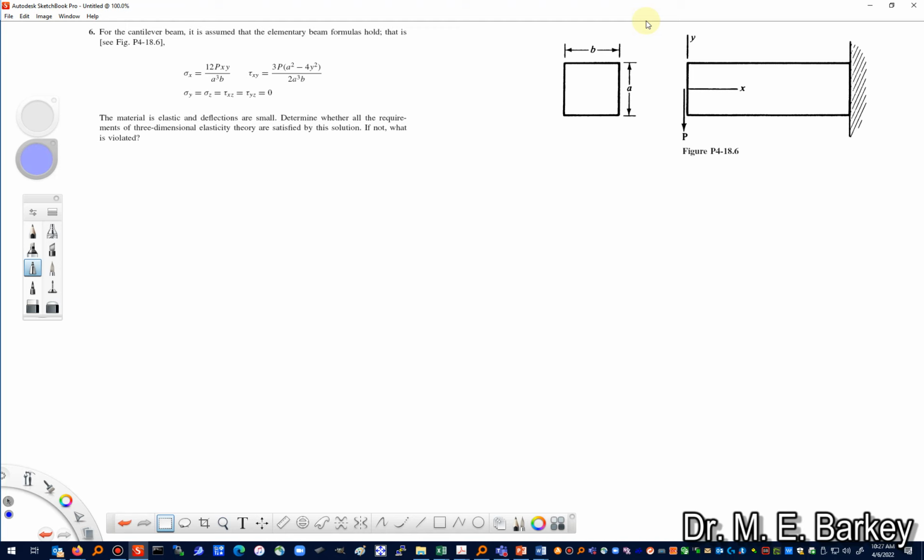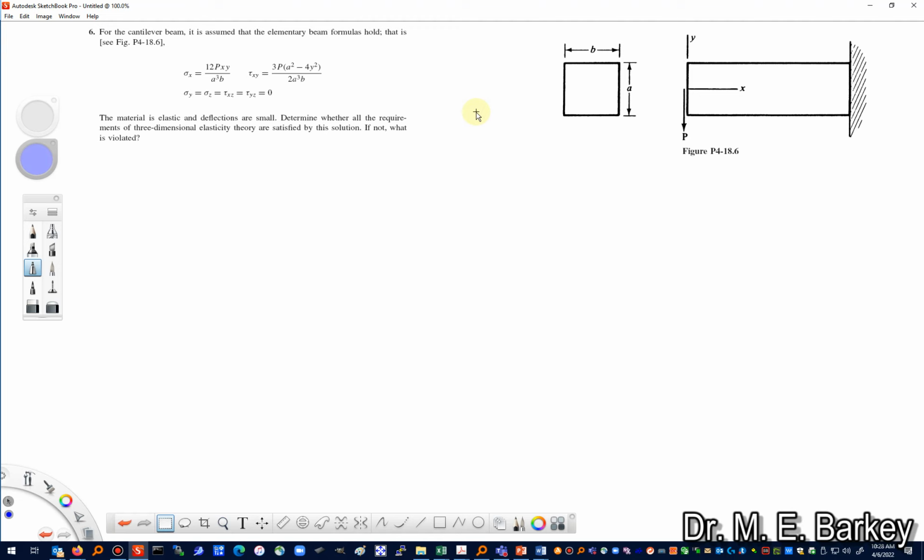All right, well, just looking at the solution, this is the stress that is sigma x right here, and it is the normal stress in the beam. That's the beam bending stress. As we go further down the length of the beam, we have a higher bending moment. So that's why the x is in there. And then the y is in there because of the linear stress distribution from the top to the bottom surface of the beam. The tau xy gives us a shear stress distribution that's parabolic shaped. Then it says the other stresses are 0.